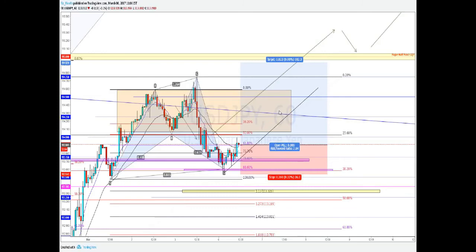Now, this is, I believe, a shark pattern. Yeah, it's a shark because it broke the high right here. Okay, so let me pull out my tool. I thought this was going to be a bat pattern, but it broke the high, so it's probably a shark. Okay, so the 886 is going to be our D point, right? So I'm looking to buy off of this D point right here, off this harmonic pattern. I put a buy, I believe, right here when I started seeing bullish momentum, right? I think I put a buy in there somewhere.